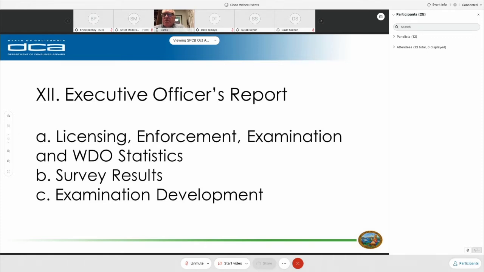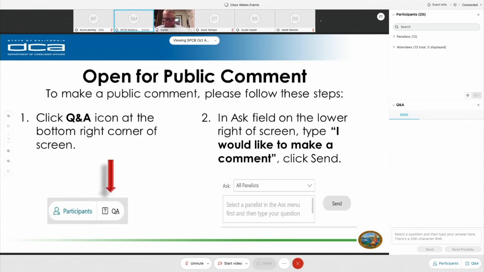Moderator, can we open it up to the public? Sure. At the direction of the board, I've opened up the Q&A panel for public comment. Members of the public, if you would like to make a comment on this agenda item, please click on the icon of a question mark within a square located at the bottom right-hand corner of your WebEx screen. We currently have instructions up on the slide for your reference. Please type, "I would like to make a comment," and send to all panelists. I'll pause a moment to allow the public time to access the Q&A panel. Great, thank you.